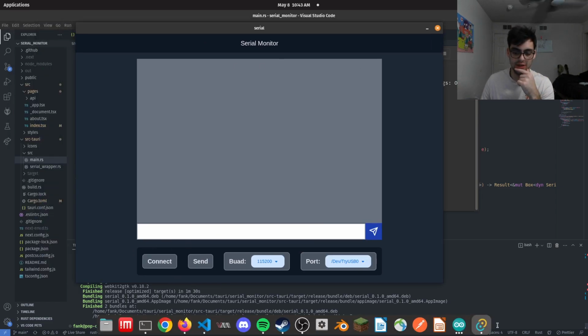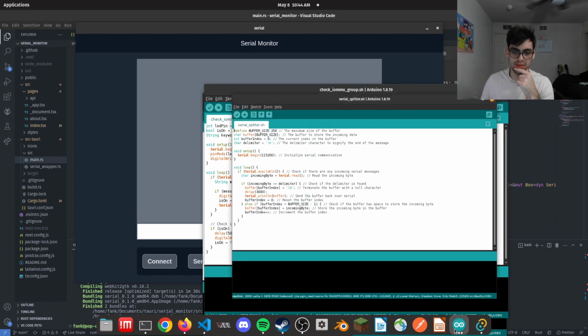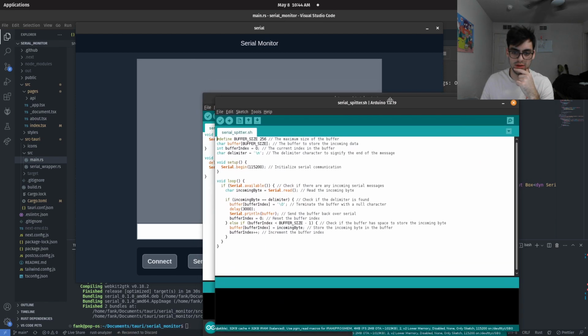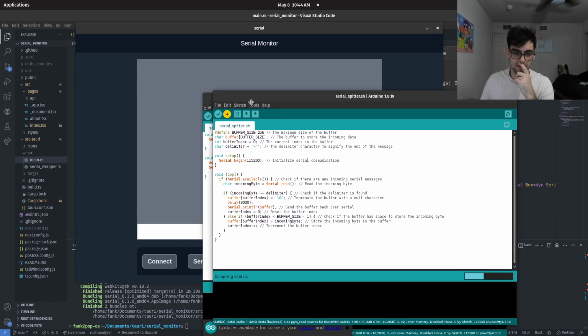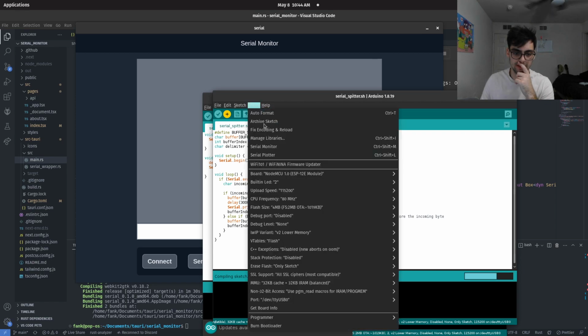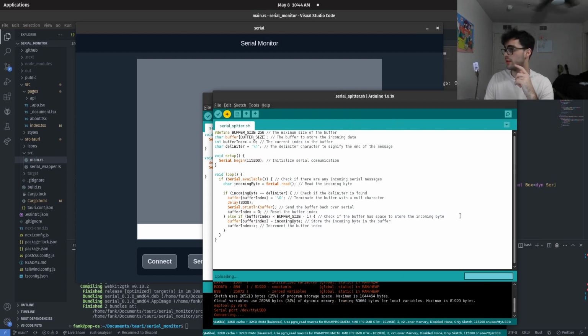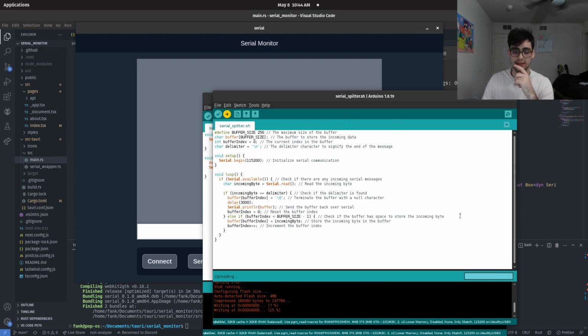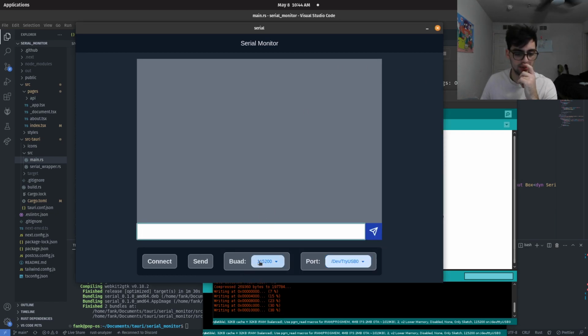So you can see in here, let's upload this serial spitter right here. Ah, this is the wrong name. So this is going to connect to my port right here, my little microcontroller that just spits out serial, and that's going to upload real quick. I honestly could have done this while I was waiting, but this isn't the best. There's a few fixes, and this is obviously not the most sexy UI, but Tauri lets me update my UI like this super fast, which is awesome.